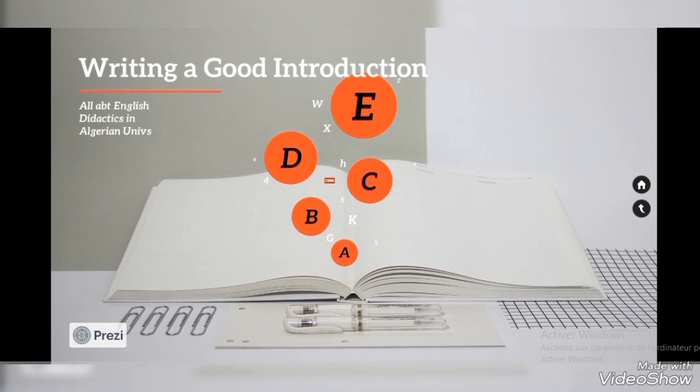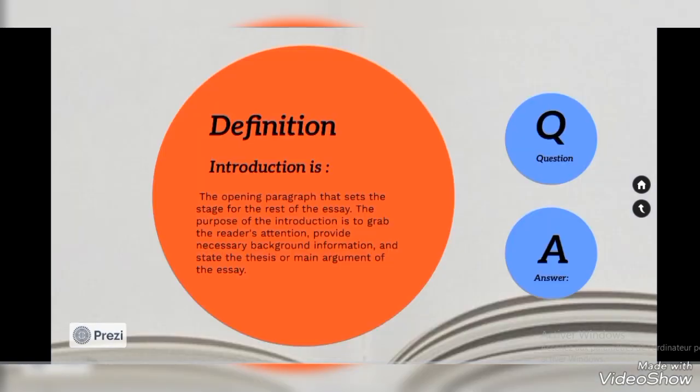First, let's define what is meant by an introduction. Simply, an introduction is the opening paragraph that sets the stage for the rest of the essay. The purpose of the introduction is to grab the reader's attention, provide necessary background information, and state the thesis or the main argument of the essay.